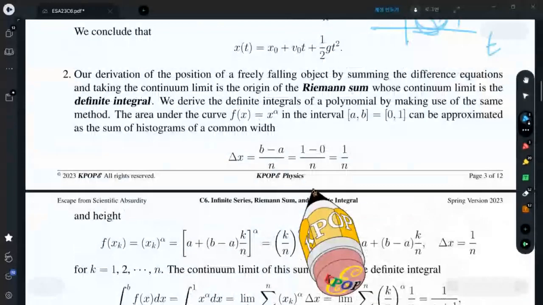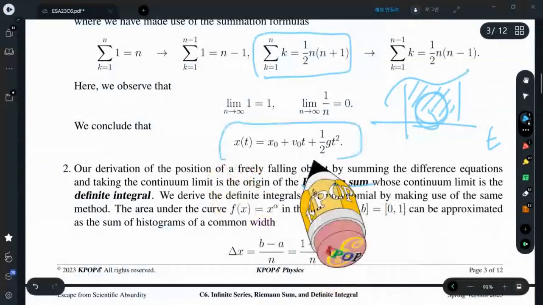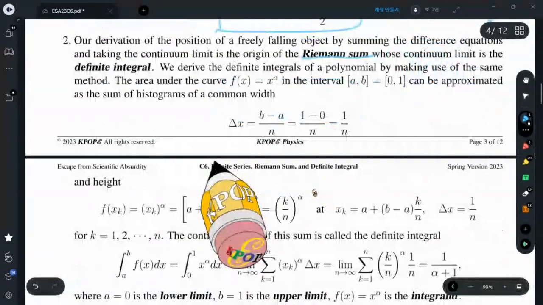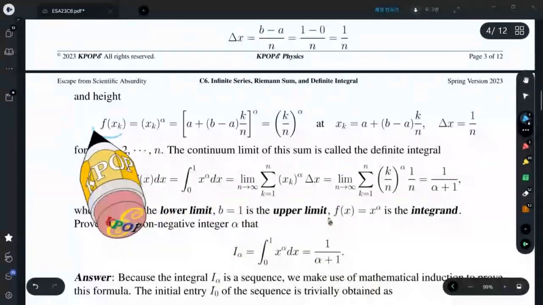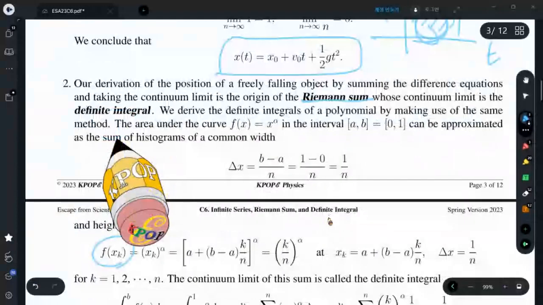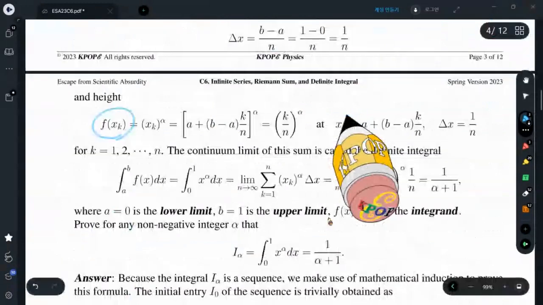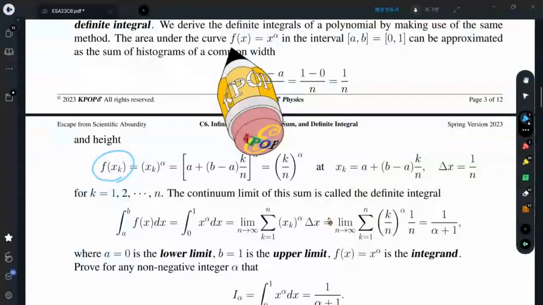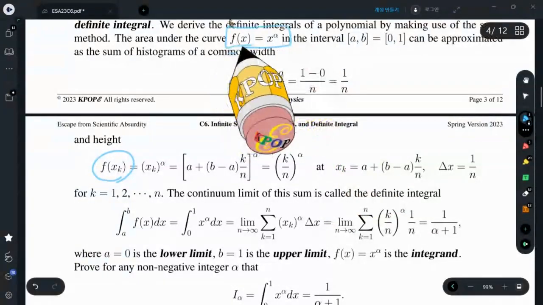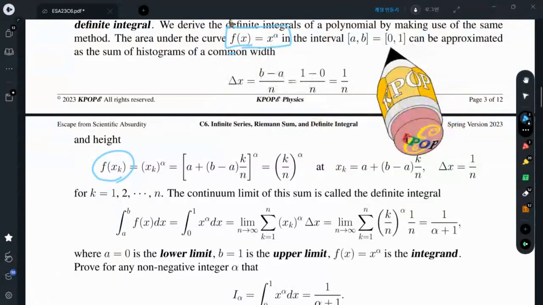We call this a Riemann sum, and this kind of integration can be obtained, we can generalize this one to a more general case. Why don't we replace this velocity? What we have done is that velocity is an integral, that is the displacement. And why don't we generalize this one into a more complicated case, that is a power of an unknown x that varies. For simplicity, we choose from 0 to 1.